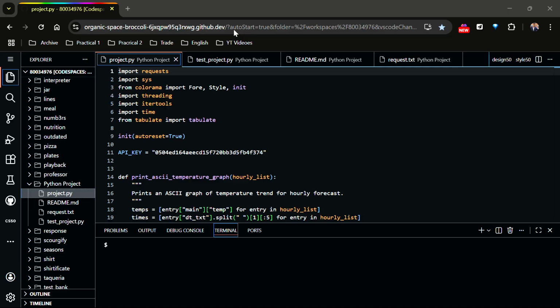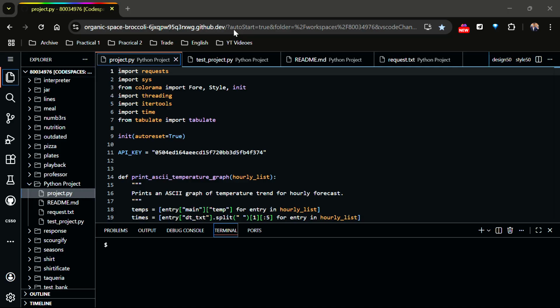If I want to talk about it a little bit and overview it, this project is a Python-based weather forecast application that fetches and displays current weather conditions, hourly forecast, and a 3-day forecast for any city.